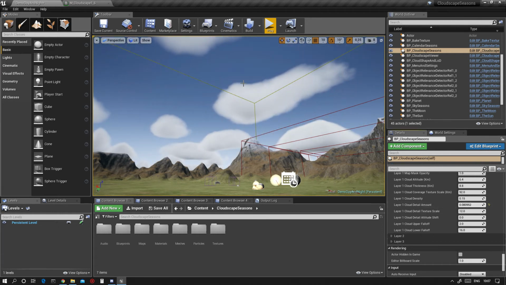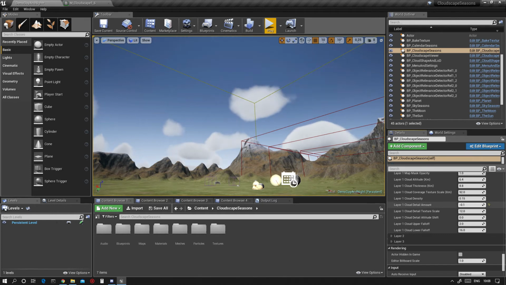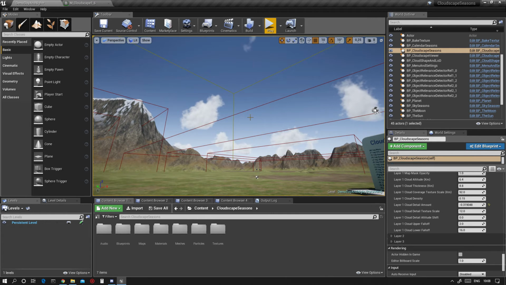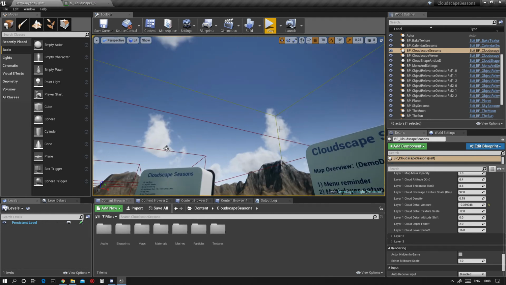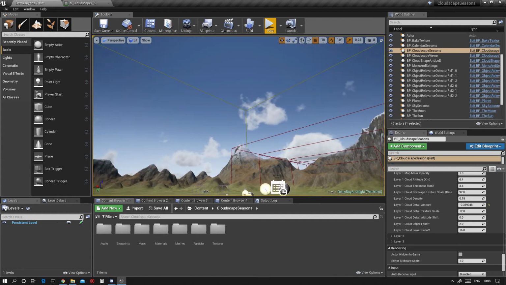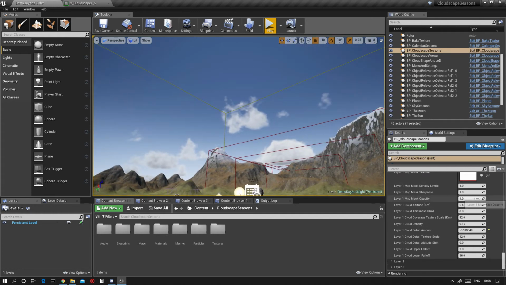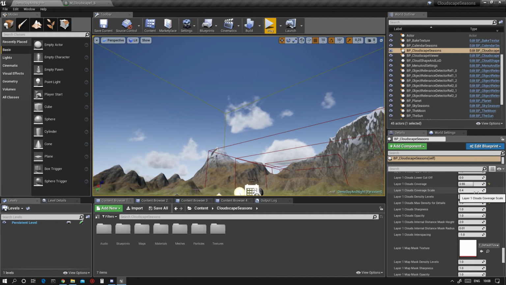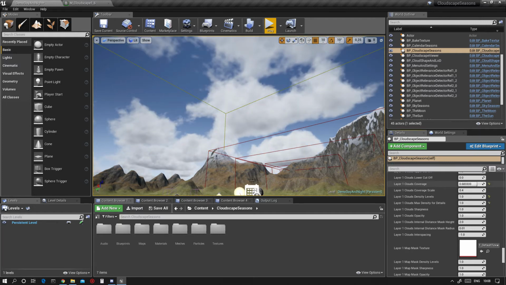Of course, this is not enough shape, but when this value starts to become negative, you see that now the clouds have very interesting shapes, and you can have the clouds bigger again if I give more coverage.